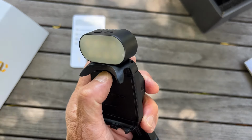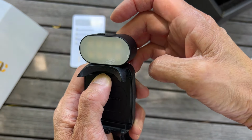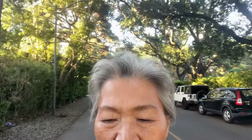So the following footages are from the second day I am trying it. Let's take a look. Okay, so the following footages are me trying to use it. I walk in the street, and this is a selfie mode. I just want to shoot myself with the background scene. I went to a party, so I dressed up in Hawaiian style.